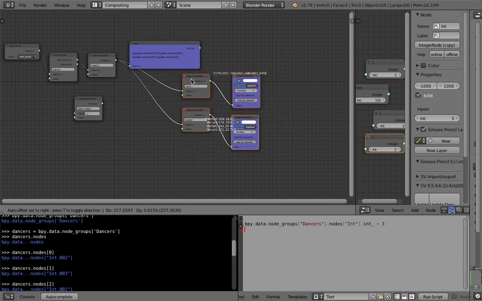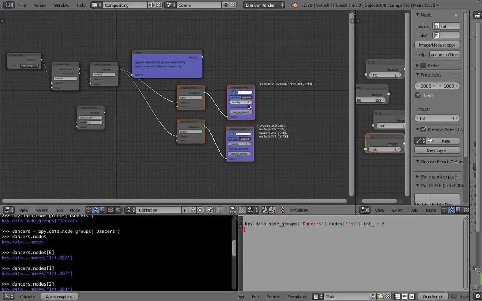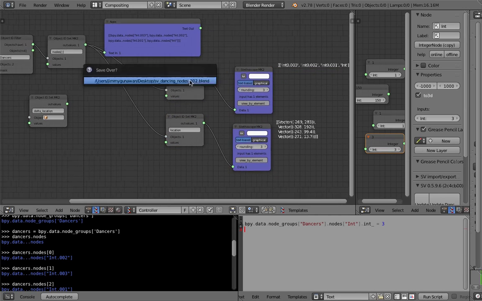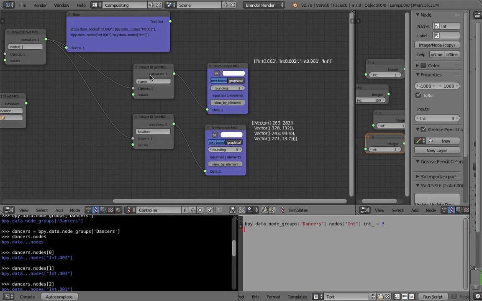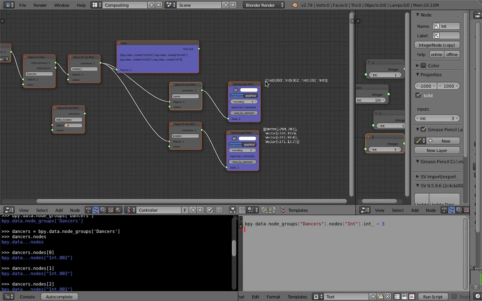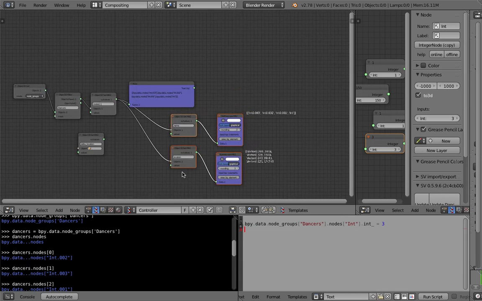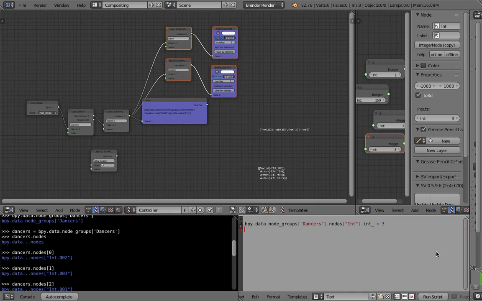But be careful with this object ID set. You cannot have the input and output at the same time. If you have this already viewing something, you cannot plug something here. Okay, be careful with that. So that's pretty clear.